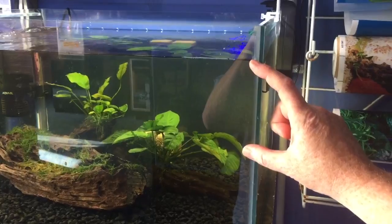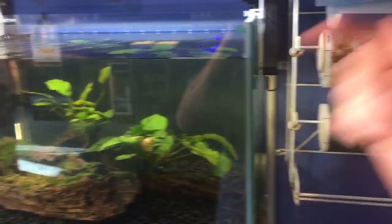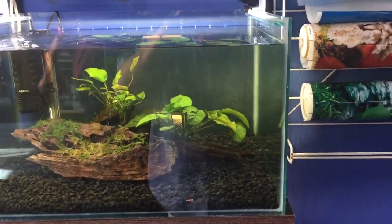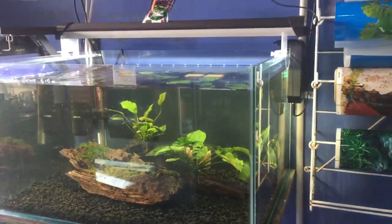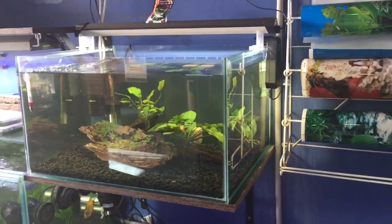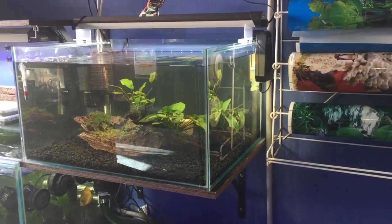The bulk of the water is really in that top half, and there's way less water in the bottom half. So you can go changing what you think is physically a 50% water change, but you could actually be doing a 60 or 70% water change, and then the new water goes in and it could be distinctly different from the water temperature that was in there.